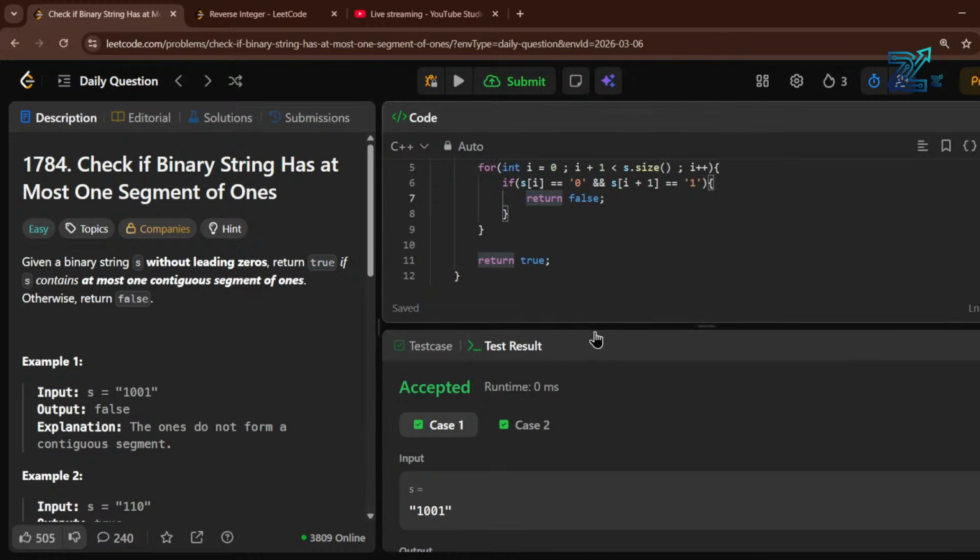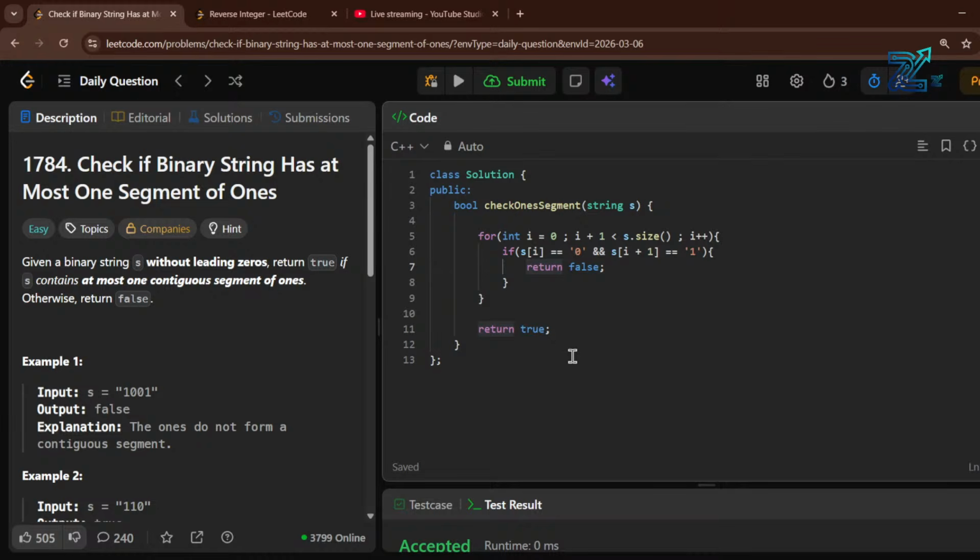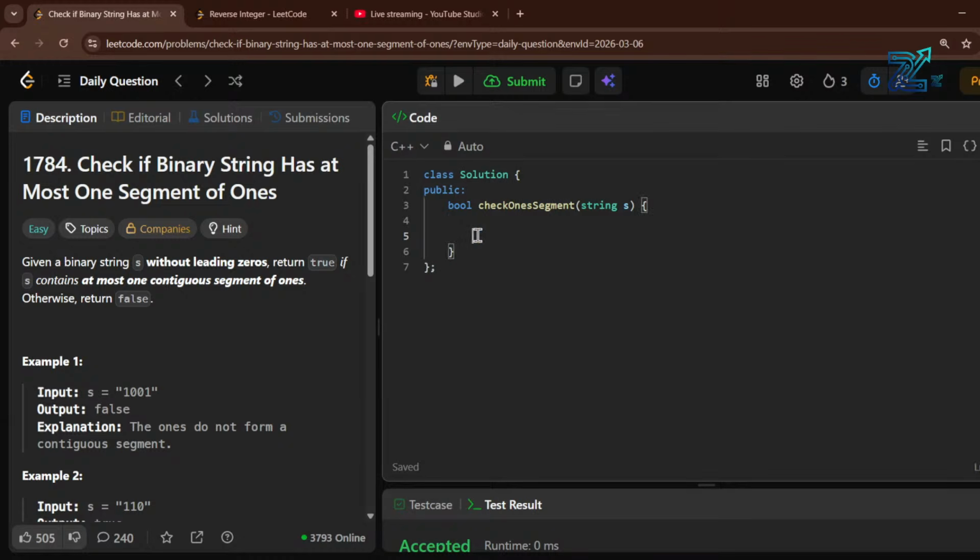Now I simply change this line. Here we can just return string dot find the substring 0 1.